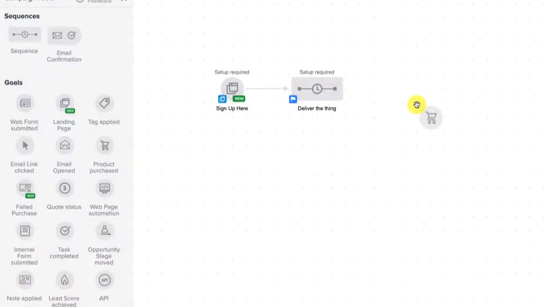And then, of course, if they buy, or if they take the next step or action that you want them to take, you want to make sure that there is a goal at the end of that campaign that stops the previous sequence. So if you're asking them to do something, of course, when they do that thing, we want to make sure that the automated requests stop.